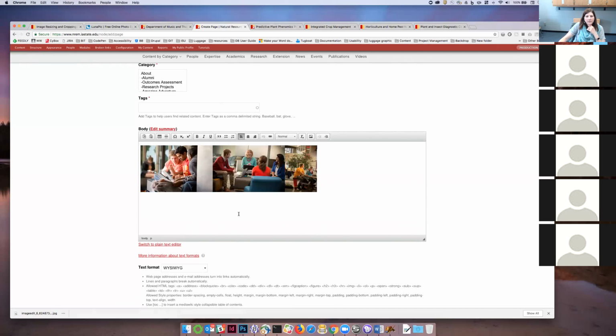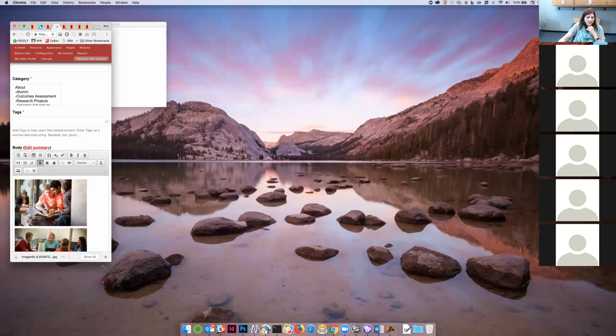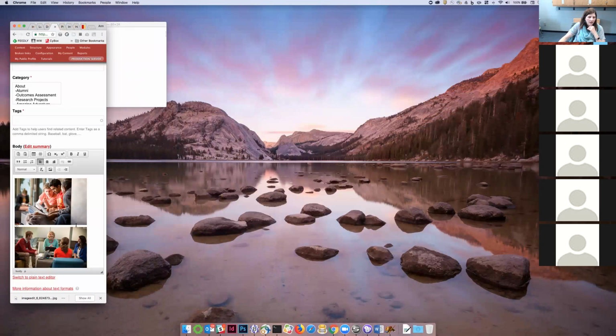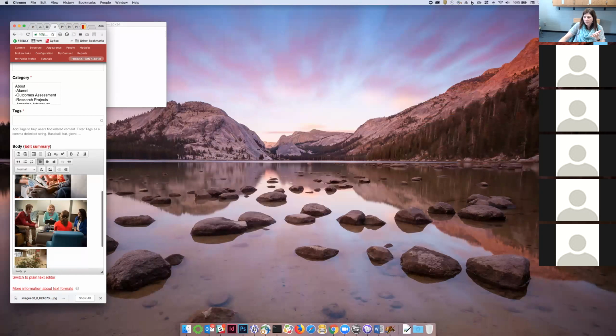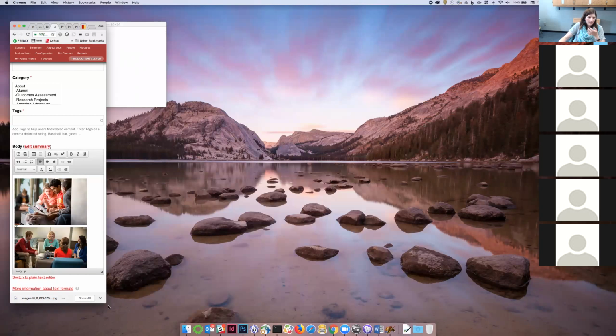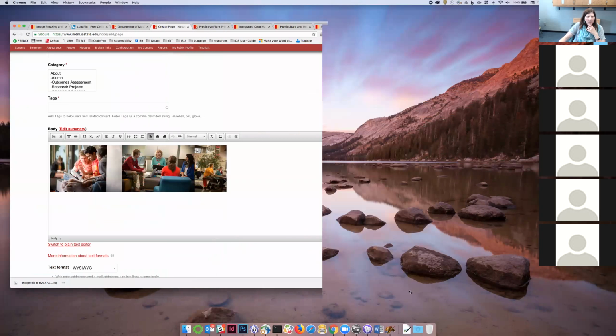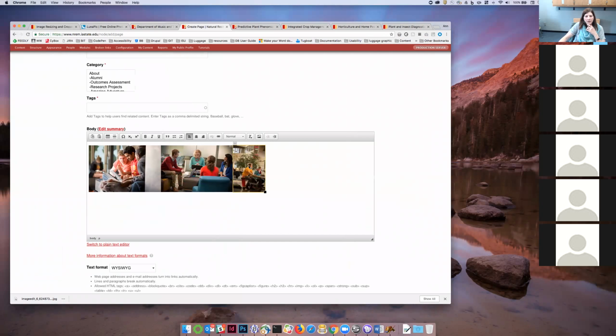The great part about this is that when you do resize, I don't know if it'll do it since I'm in the editor, but yeah, it will. You can see how the images will drop down, so someone on mobile can actually see those and it doesn't look that bad. I think it's fine. If you had all 3 of these images collaged together as one image, you can imagine they're going to get quite small on mobile.